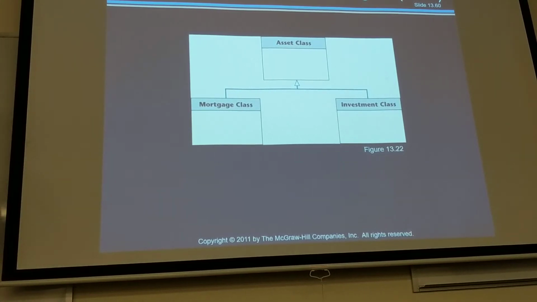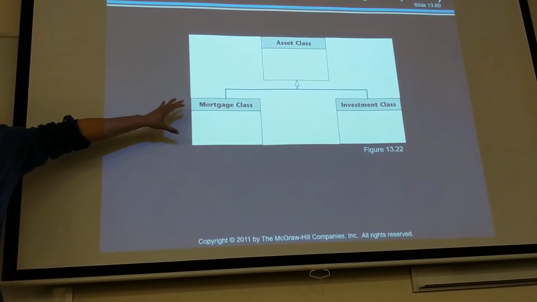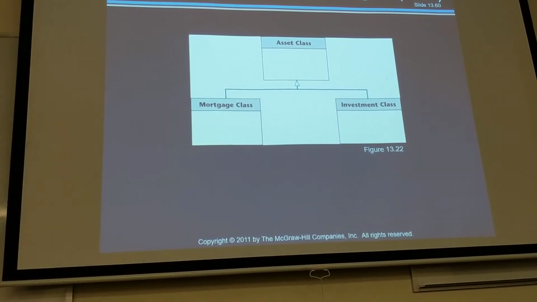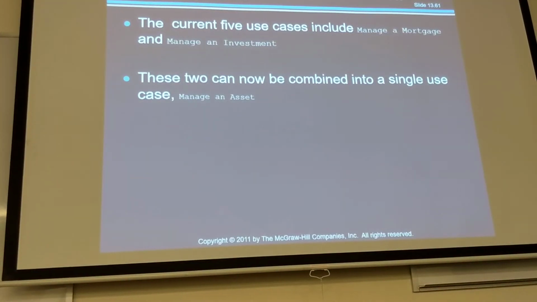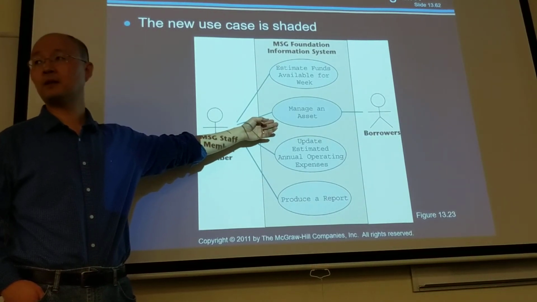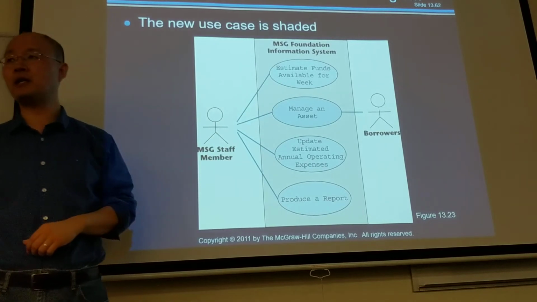So basically, for us in software engineering, there are two critical things: data and operations on the data. Attributes are essentially the data. And your classes are essentially groupers. They group a number of attributes together because they are related to each other. Once I try to identify the classes, I may actually think maybe I should change some of the requirements and shrink it down. Here I'm not going to have manager mortgage, manager investment. I'm just going to have one thing called manager asset.